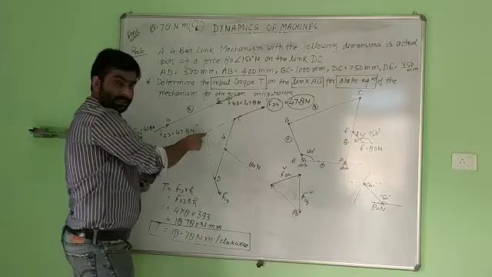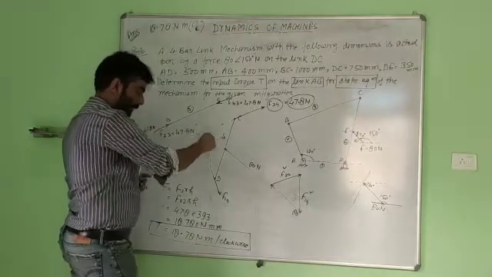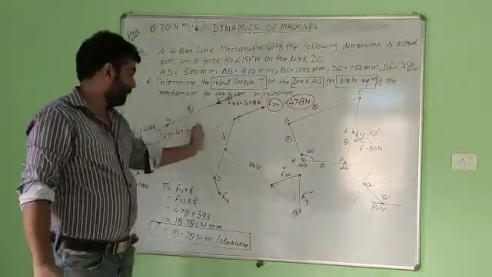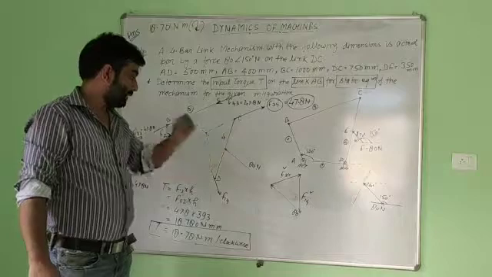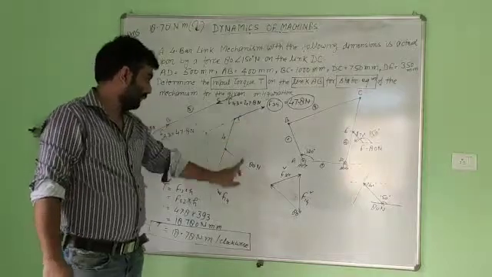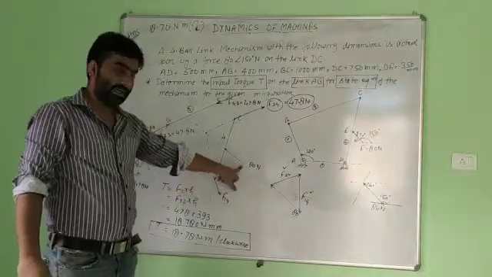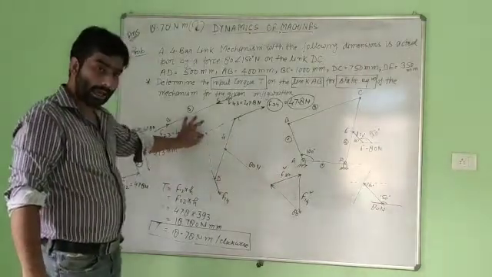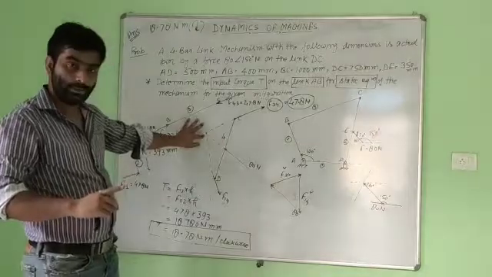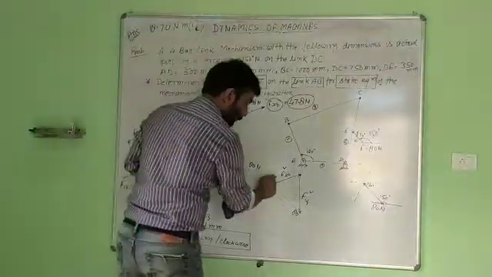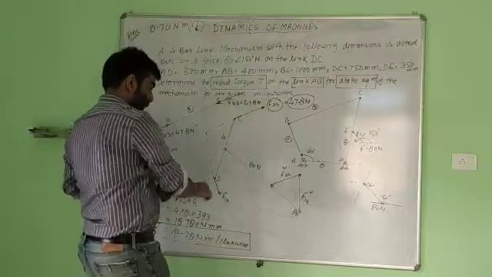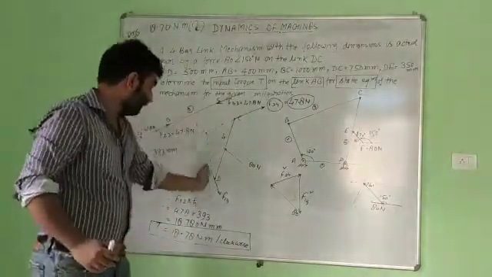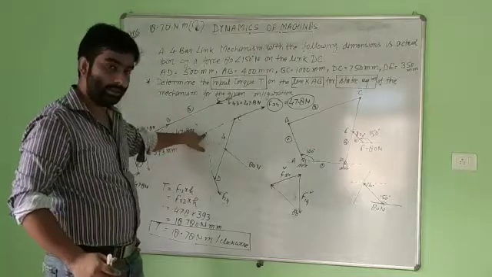This point is the intersection point, and we have connected it to point D. Why have we connected to D? Because the member is in static equilibrium under the action of three forces: F34, F14 and 80 Newton. The condition is that all the forces should meet at a single point and form a closed triangle. Now we have the directions of the forces meeting at this point.